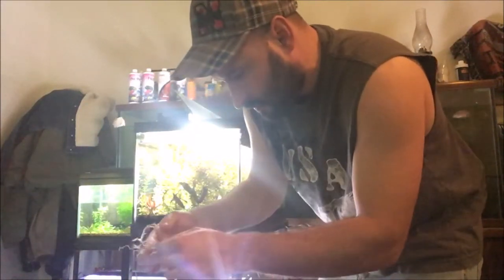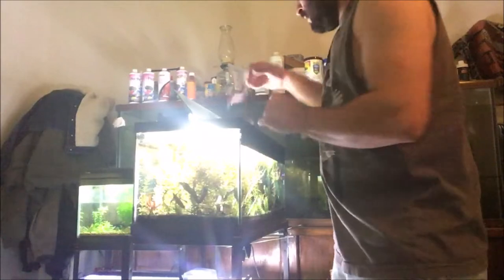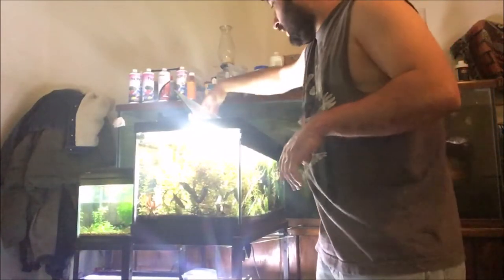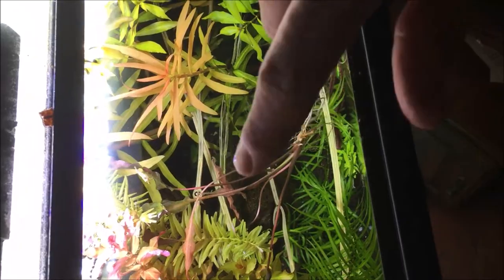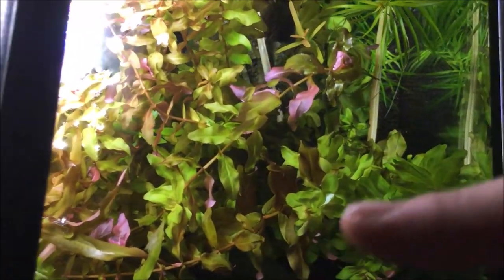Two best looking, one right here. Planted, we'll come back to that at a later time. Jump over, let you see. So we just tossed it in, let it float right there. Reason I just did that is you can see I need to do a trim. This tank is just overwhelmed with plants.